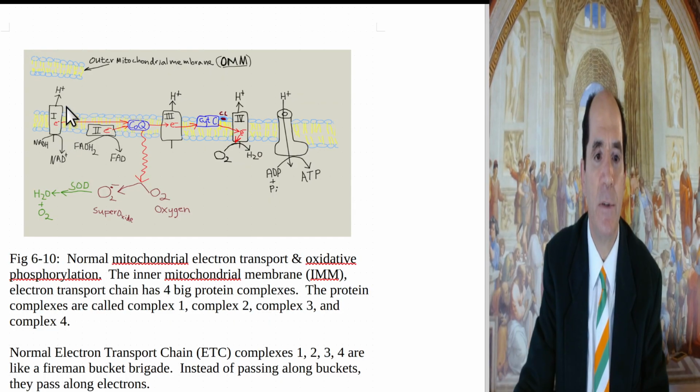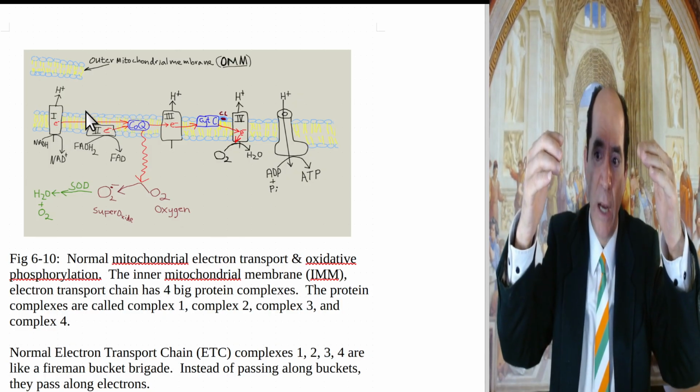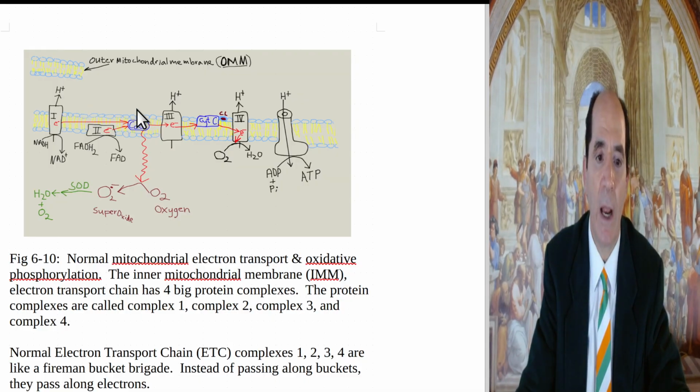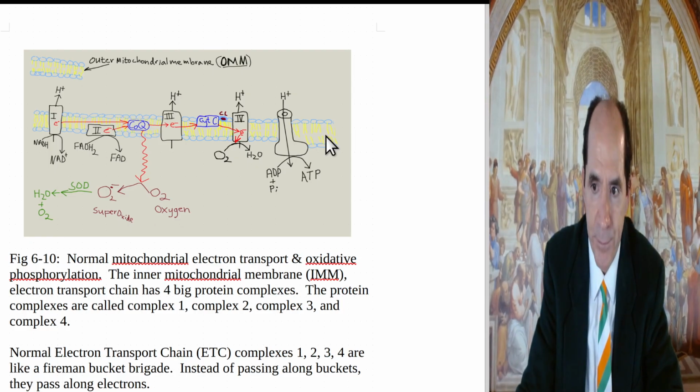In the meantime, these protons have been pumped out into the intermembranous space between the outer and the inner mitochondrial membranes, and they accumulate there, generating proton pressure, because there's a big gradient, and it's highly electrical, and it's a concentration gradient as well. The electrical gradient across the inner mitochondrial membrane is about 160 millivolts. That's a giant gradient, the most powerful gradient in the whole human body.